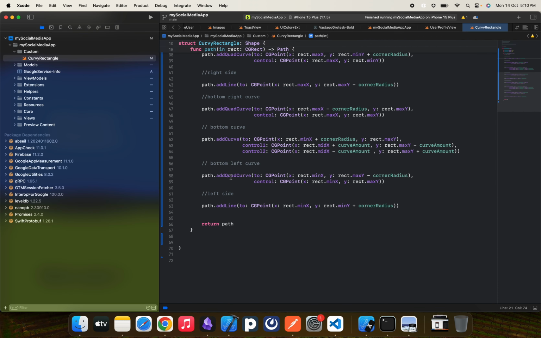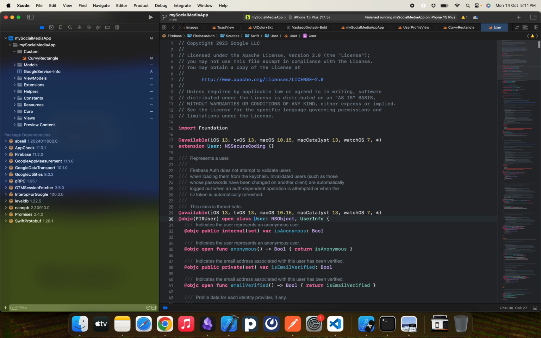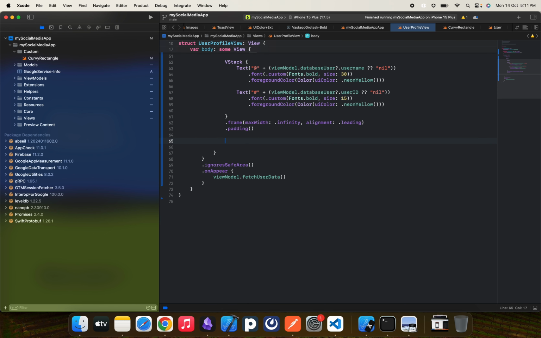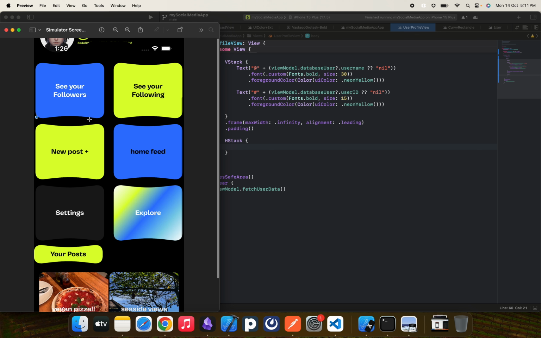Now that we have done this much, how about we actually make use of our curvy rectangle? So we go inside our user profile view, and here we can add some changes, an HStack. What I was thinking is that, like this screen itself, we will create these HStacks, so 1 2 3 4 5. For explore we would actually have to work with gradients, so we'll come to that, and also we will build our explore page, so it makes much more sense to add it there. We can add your post shape as well.